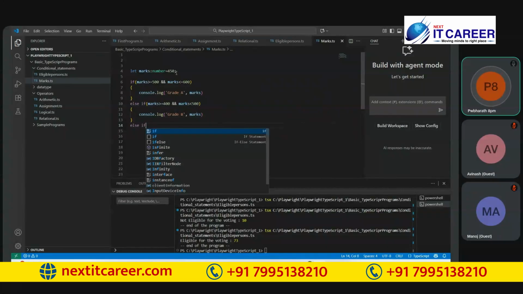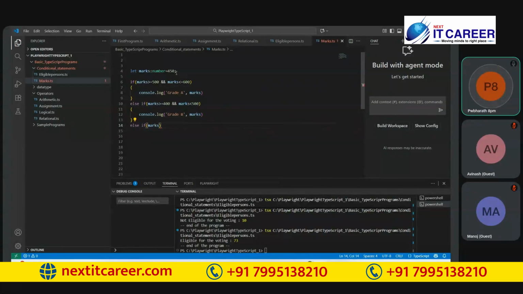Then else if marks greater than or equal to 300 and marks less than 400. It means up to 399. console.log grade C with the marks.